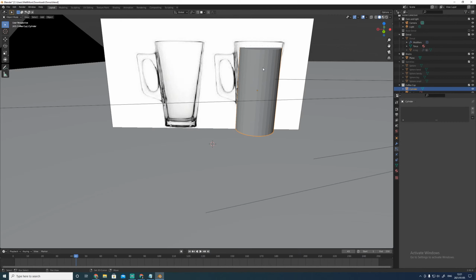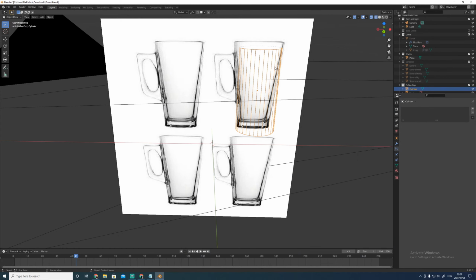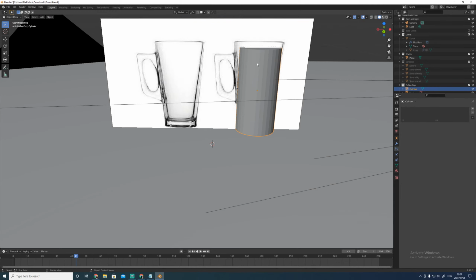So I can hit Shift Z. Oh shit. What did I do? No, no, no. Shift Z again. Okay. Click on this thing.